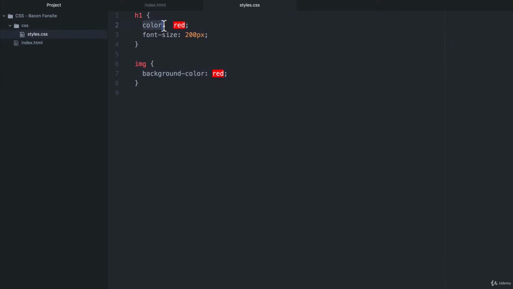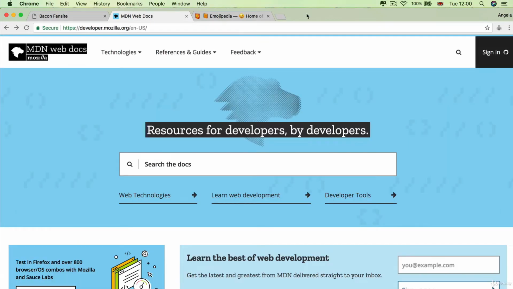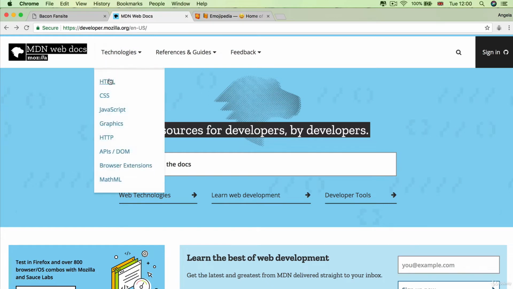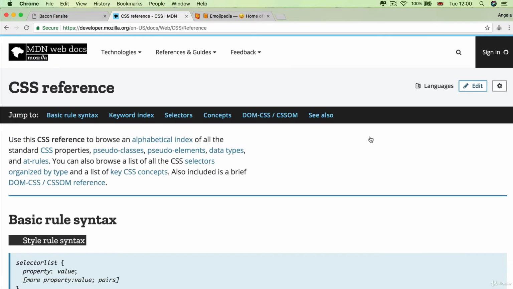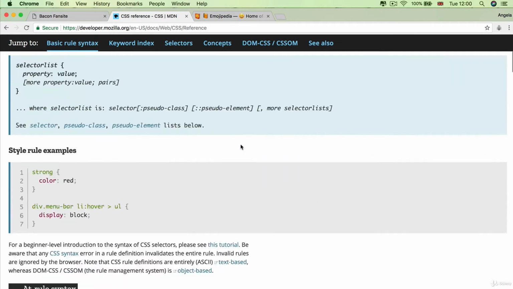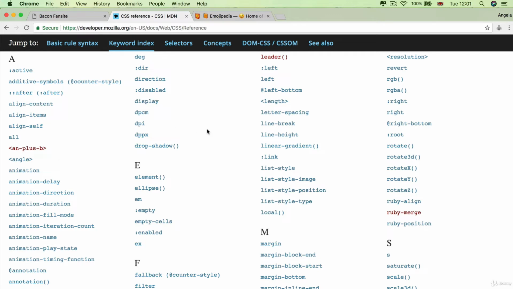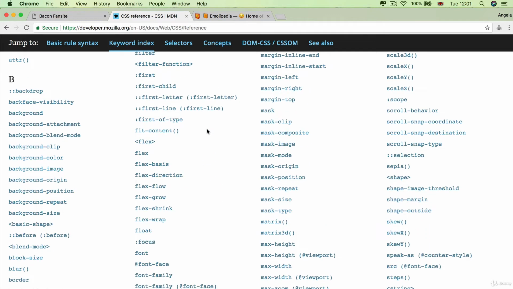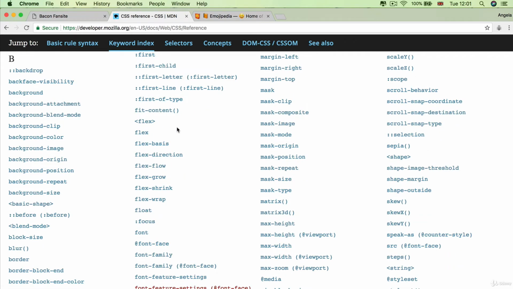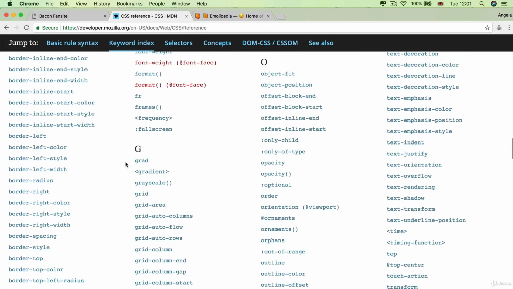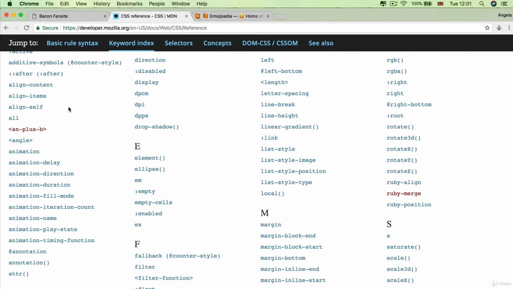Now, what about the what, or the properties? How do we know what keywords we can and can't use and what they will affect? Well, you guessed it. This is where we go back to the web docs. So if you have a look on the MDN homepage, and you go to Technologies, and you go to CSS, and then you go to their CSS reference, you can see that it talks about the syntax, but more importantly, it has this entire directory of keywords, which are effectively our properties. So these are the whats that we can change. And you'll find everything that we've used so far, for example, background color or font size or whatever it is that you're looking for. And these are all of the generic properties that you can change using CSS rules.